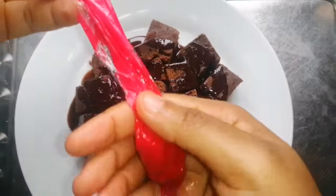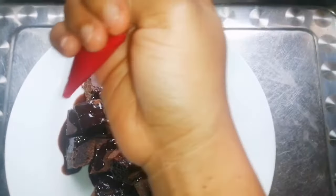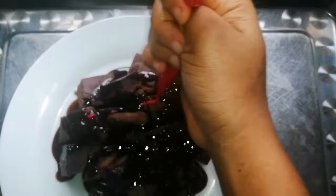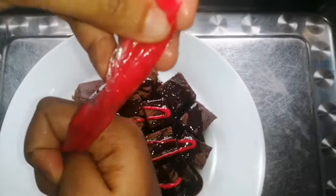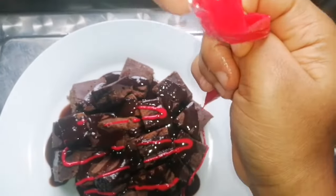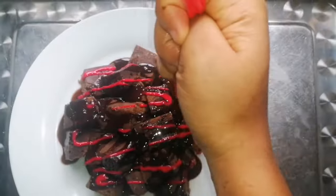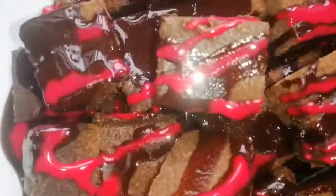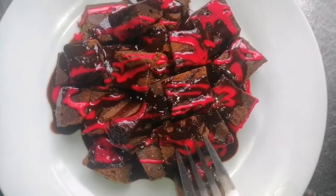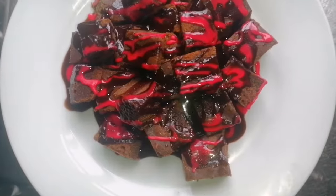I also wanted to play with colors, so I did a glaze. This glaze was just a mix of icing sugar, water, flavoring, and red food coloring. But I added a little quantity so it won't be so reddish, so it looks pretty pinkish. Then I drizzled it on it and it looks so lovely and it tastes amazing too.